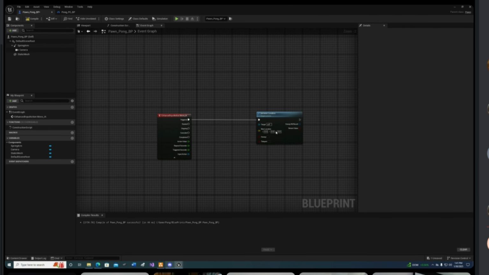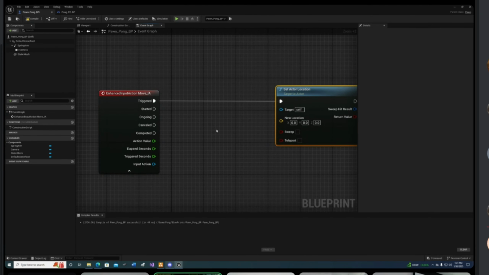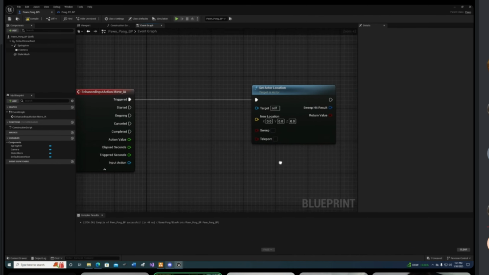But yeah. And then back to this thing, when we push either A or B or left or right arrow, then this is going to fire because of what we set about the mapping context. And then this is going to fire every single frame while we're pushing one of those buttons, which we want to have. If you do it off Started, it'll just fire once when you push the button, kind of like a hey, you pushed it deal. But that means we only move one time, and we want to move a lot to make it work.